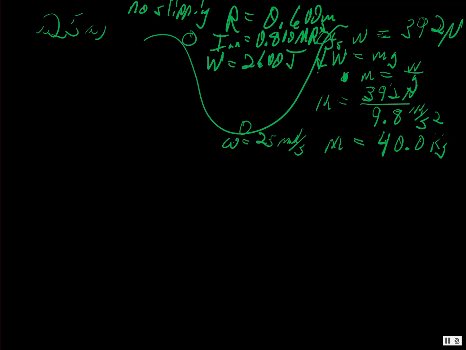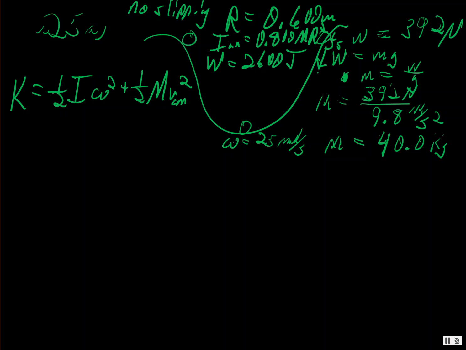All right, well, first of all, let's look at the rotational kinetic energy. We know that rotational kinetic energy is two equations. It's 1/2 I omega squared plus 1/2 m v center of mass squared.